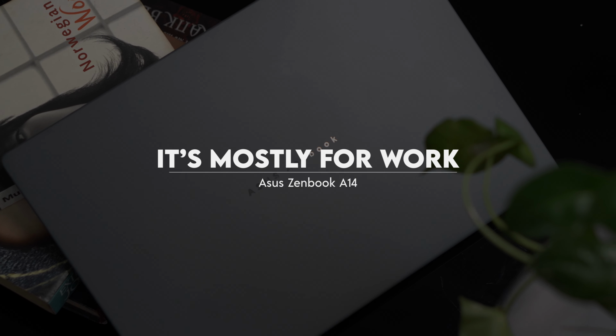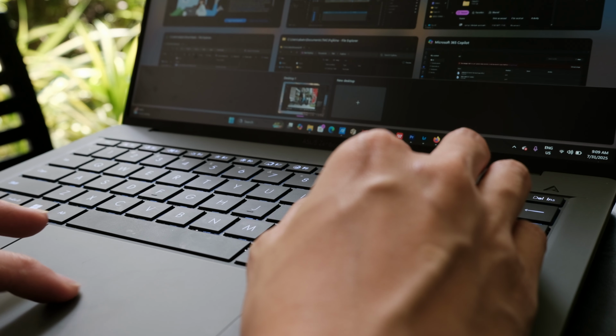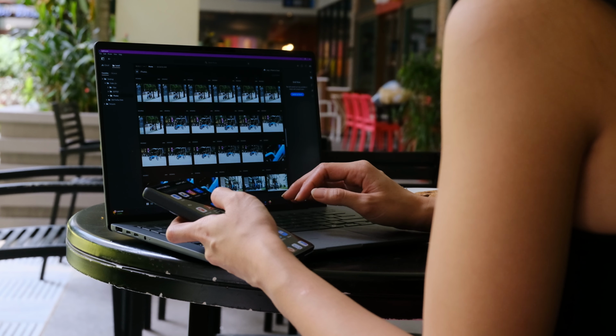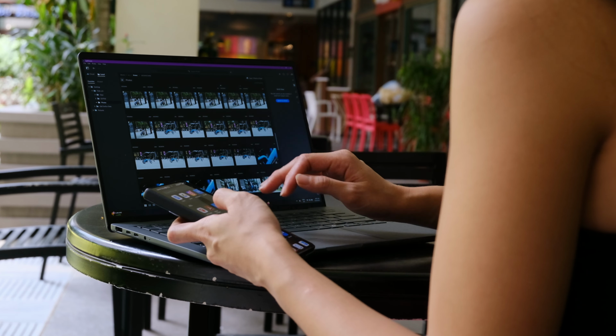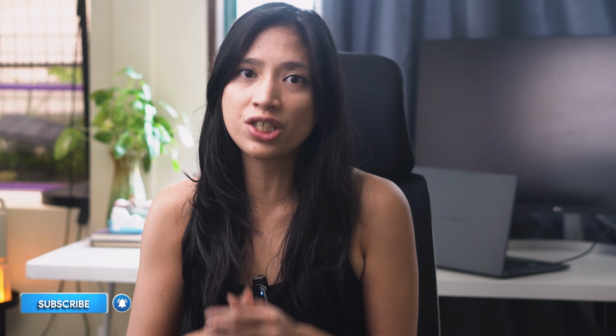The Asus Zenbook A14 is a serious laptop that's designed for work and productivity. It's not really a do-it-all kind of machine. That being said, it shows its weakness in the entertainment and multimedia department. Like I said earlier, while the display is good enough for those everyday tasks, it's not the most ideal for entertainment because of the lack of color, or just the lack of saturation, actually, the lack of vibrancy. And also because the speakers on the laptop aren't very loud, even for personal consumption. When I would watch, I would find it rather lacking in terms of volume and body, and overall quality is just really not the best.